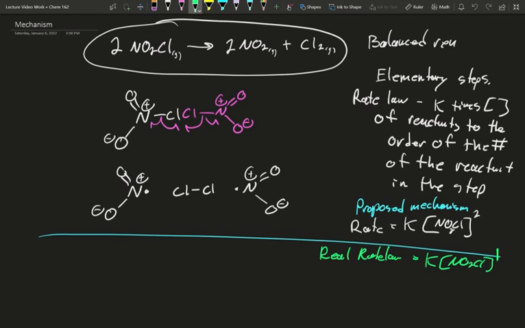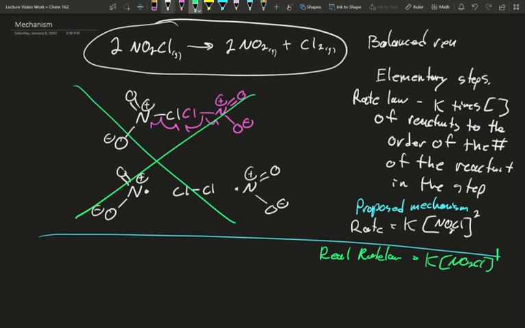So while we proposed this idea of two starting materials colliding and breaking into products, if that was the case, it should be second order with respect to starting material. It's not, it's first order. This tells us that this cannot be our mechanism. The reaction cannot go through this path. It can't just have two starting materials collide, sticking the chlorines together. Something else must instead be occurring.